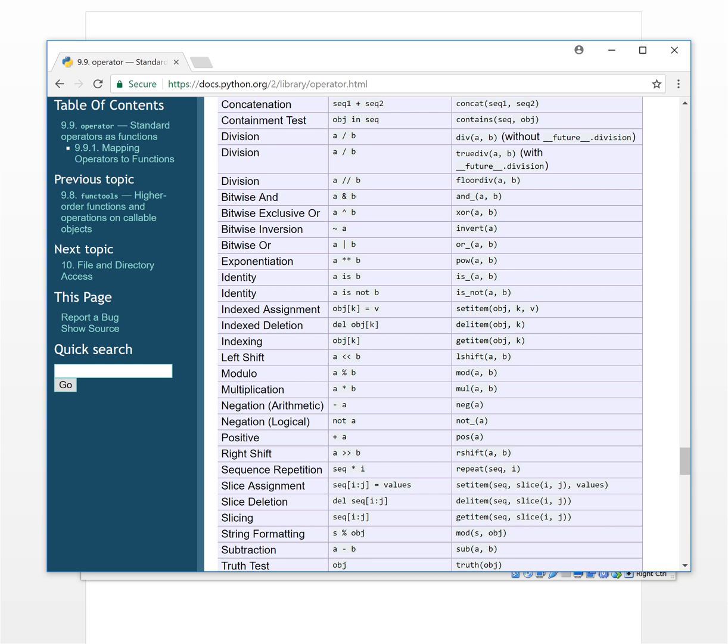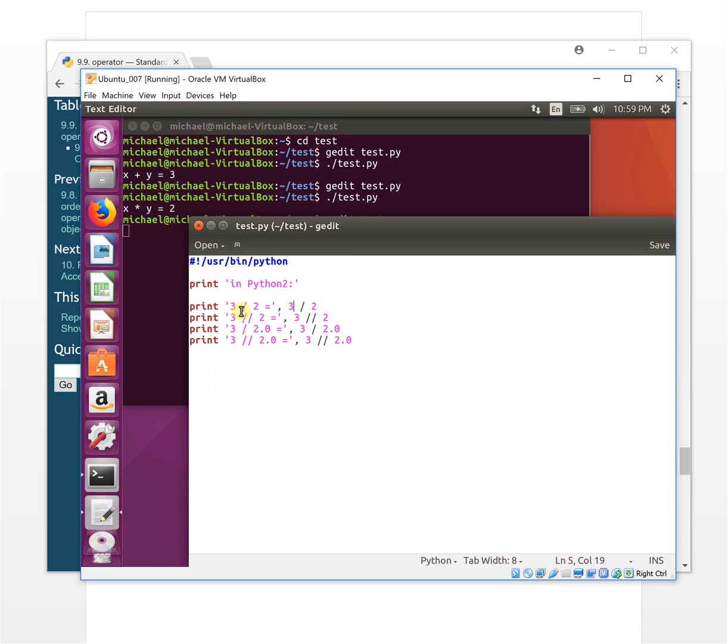So this is integer. This is float. We talked about it in the data type video.